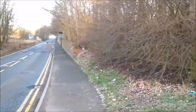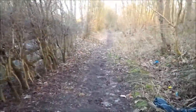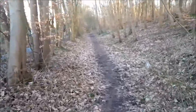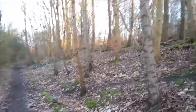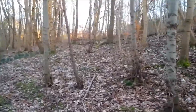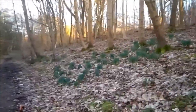Right, and here we are back at the woods, just getting on through this little gate thing here and onto the path. With it being really frosty, path's not so muddy today, which isn't a problem. So we're going to try somewhere different today. I want to try and build up as many different spots in this woodland as we can for day camps and wild camps. Always good to check out what's about in terms of resources, whether you're exposed by the weather or whatever. So yeah, glad to be back in the woods again. Bloody cold, but I really don't care.